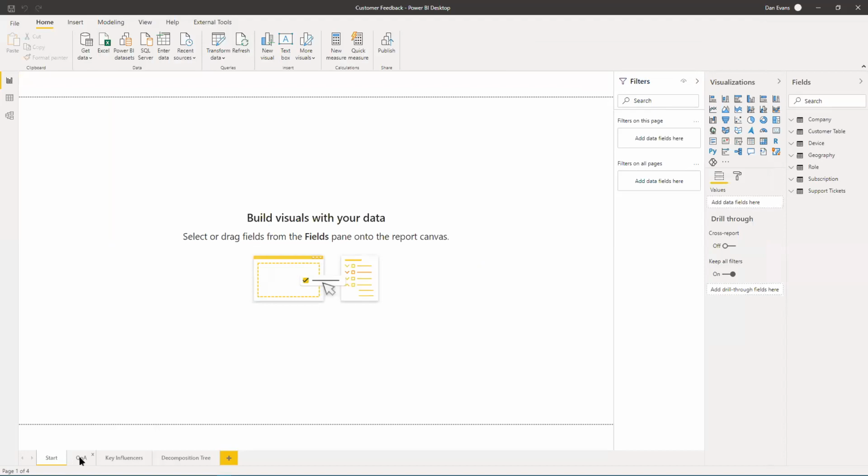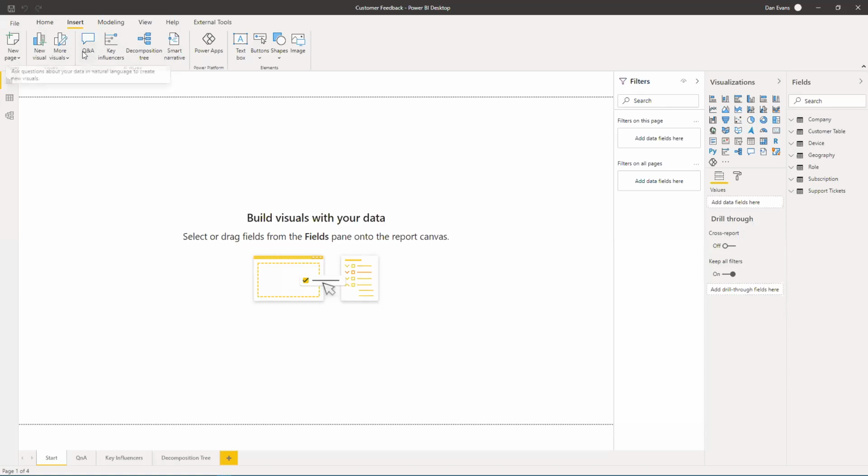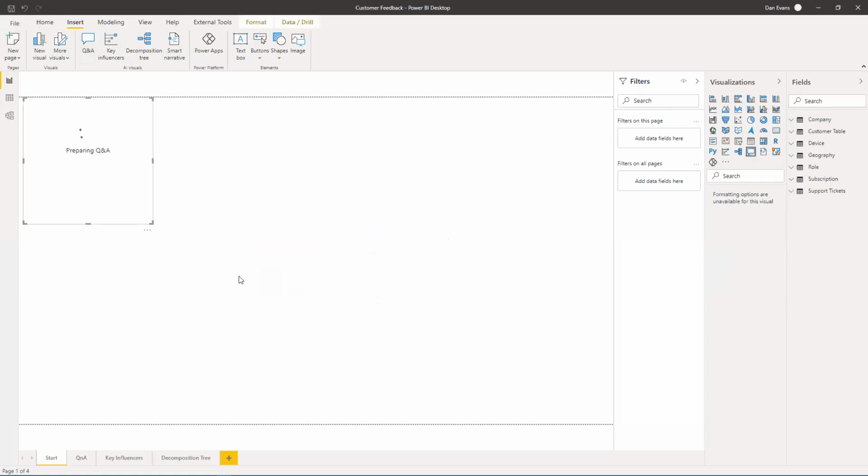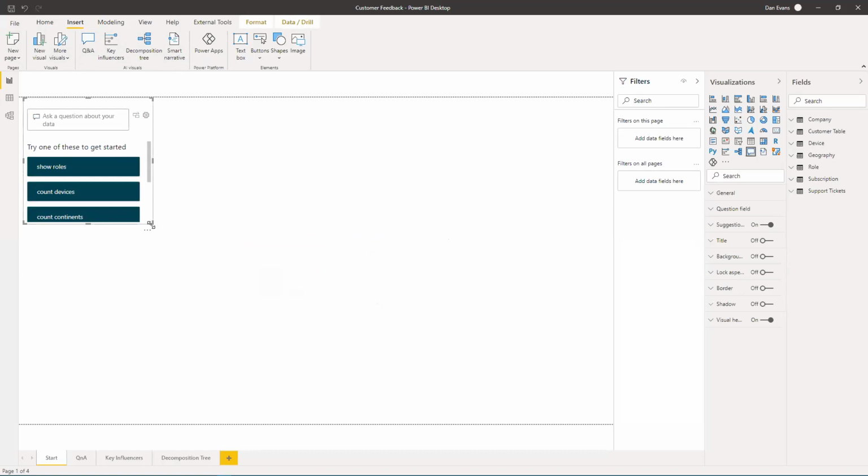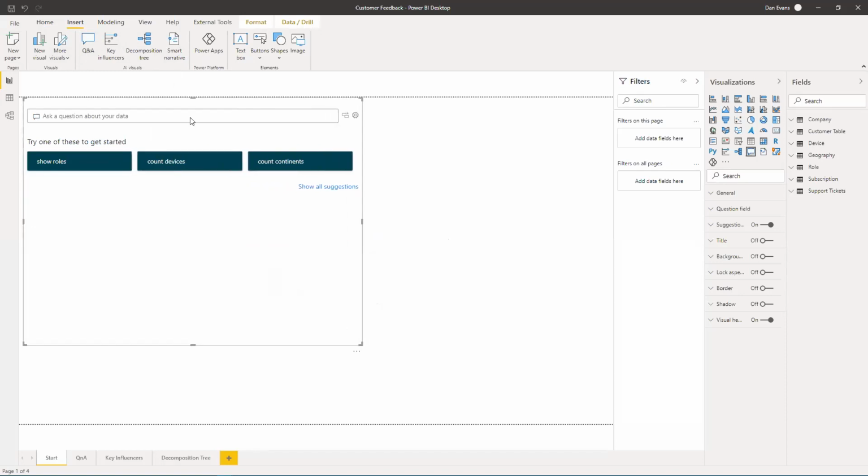And so the first thing I can actually do is add some visuals into this to assist my further analysis. So if I go into this insert tab up top, notice I have a couple of options. And so I'm going to focus on this section here in today's session. So if I add this Q&A visual, you notice it builds out a specific set of questions based upon the specific data set. And it's actually asking for me to ask some questions.